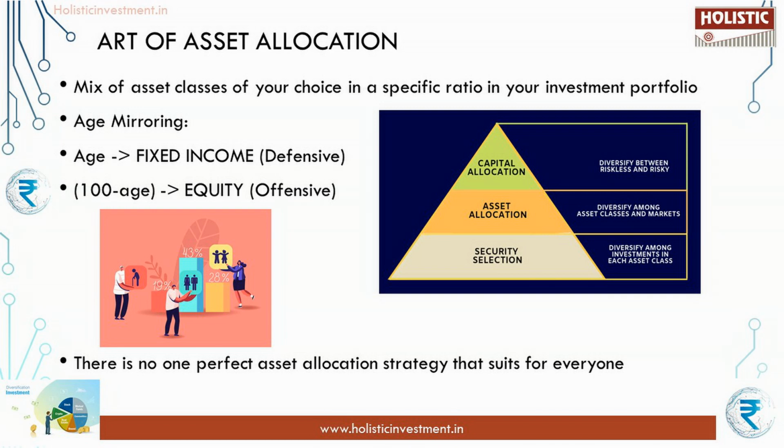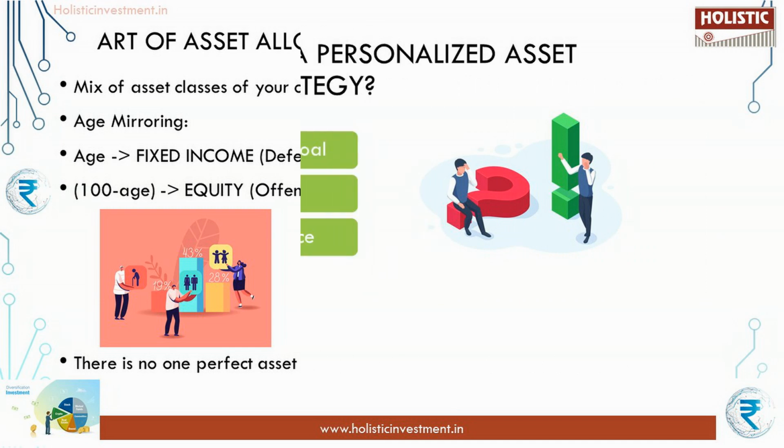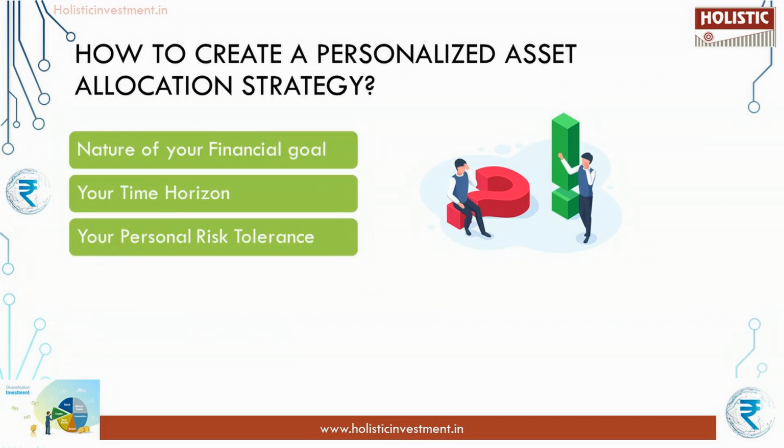It is not a general formula that everyone can use. Instead, it can only guide you to create an asset allocation strategy with minimal risk involvement. For example, if you are saving for your child's higher education, which is 2 years away, then equity is definitely not safe. Fixed income is a wise choice. Thus, age mirroring is not the only strategy to create your asset allocation. But you cannot find one perfect asset allocation strategy that suits everyone, because it does not even exist. So, what then?